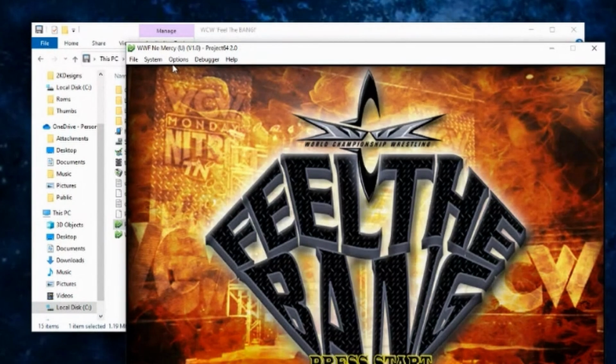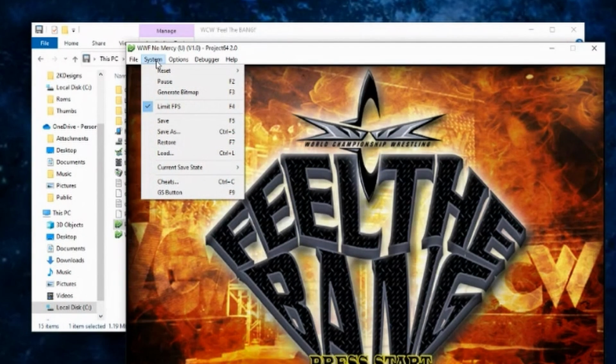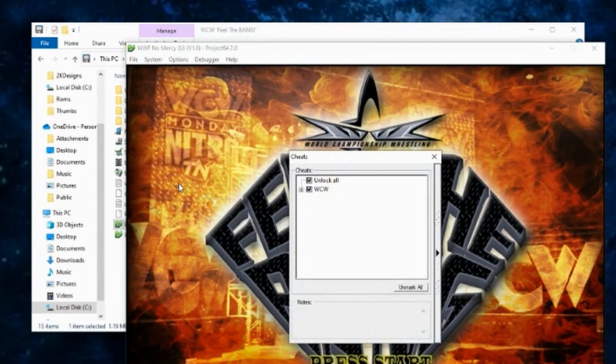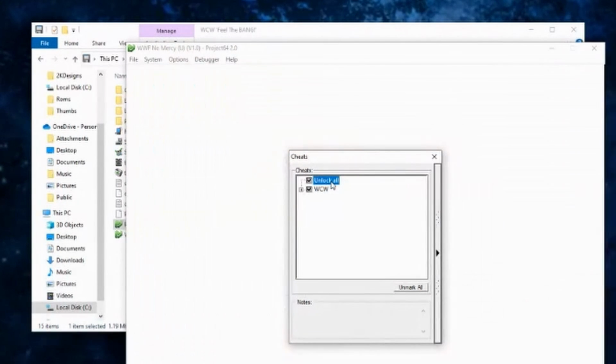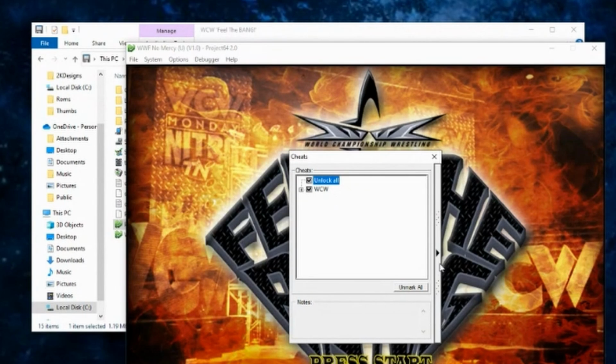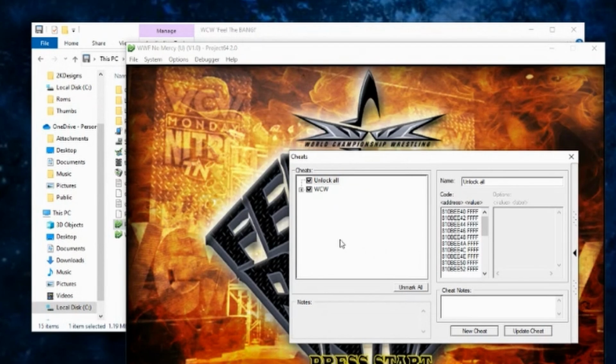So then on here you go to System and you go to Cheats, that's what it was. Anywhere in an empty spot on here, you just right click and hit Add New Cheat. The unlock all was not there, so we added it. You hit Add New Cheat, and then the arrow to the right of the screen will open up the option on the other side. This is where you can name it. We just named it Unlock All, and then we basically copy and pasted all those codes in that left side there.